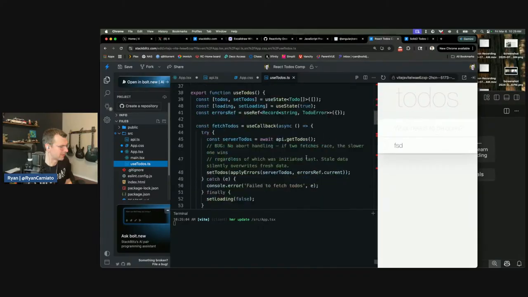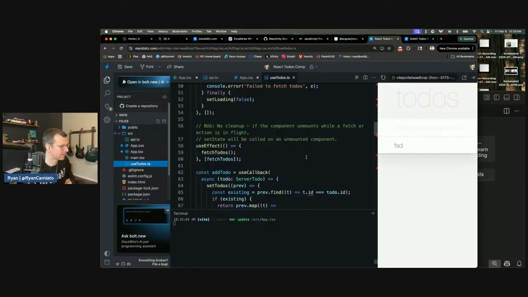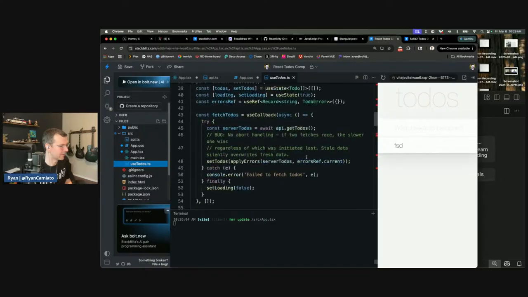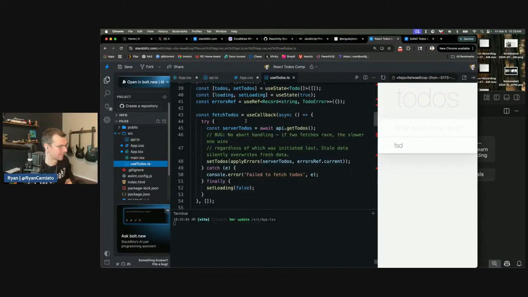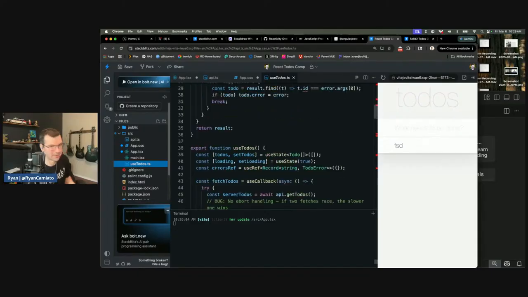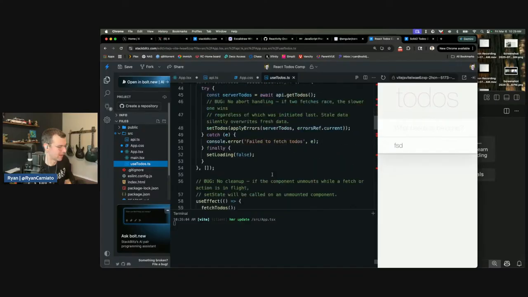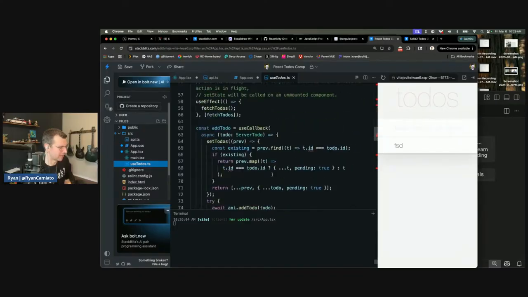You know what? The funny thing is, and it's actually pointing it out here, it actually didn't solve everything. This actually looks fairly convincing, because it fetches the to-dos and then it sets the to-dos and we apply the error. It actually copied the same pattern I used in the 2.0 demo, which I don't think a lot of people get to naturally. It's understanding that things are derived. I think most React developers actually wouldn't write it this way. I was telling it to write it like most React developers, but it's still not doing it.